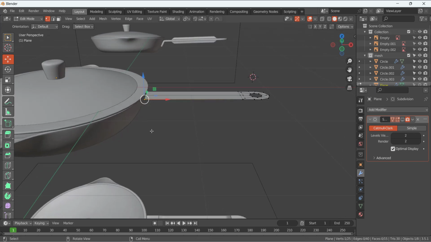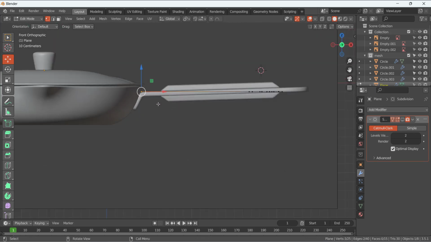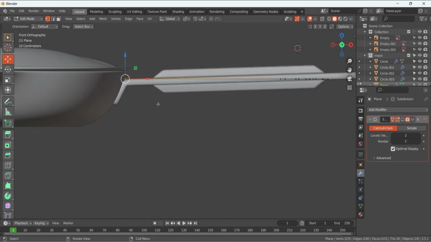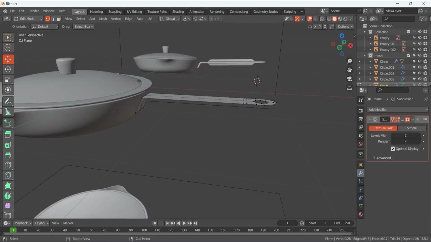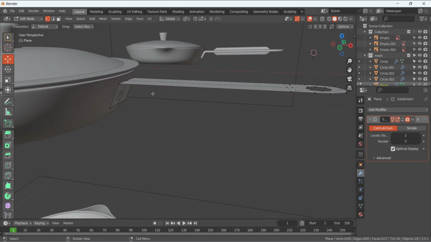And all of these vertices, make sure you select them, all of these edges, press 1, and here E to extrude it and place it like that, so it's just touching this, like that, and all of these, like that.